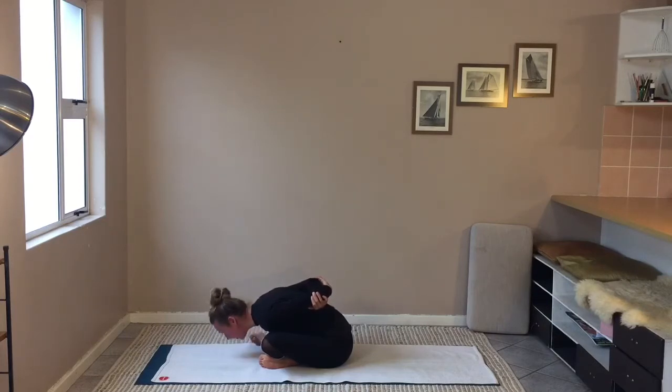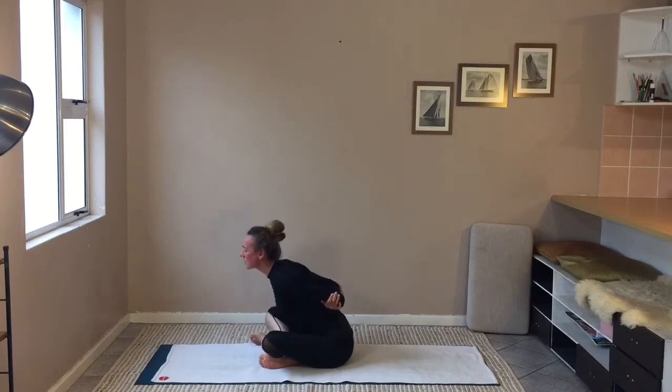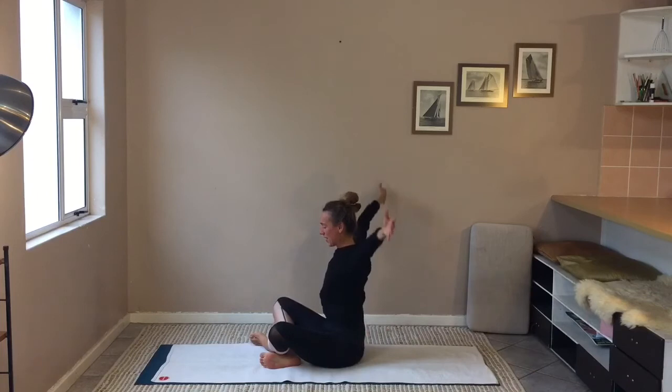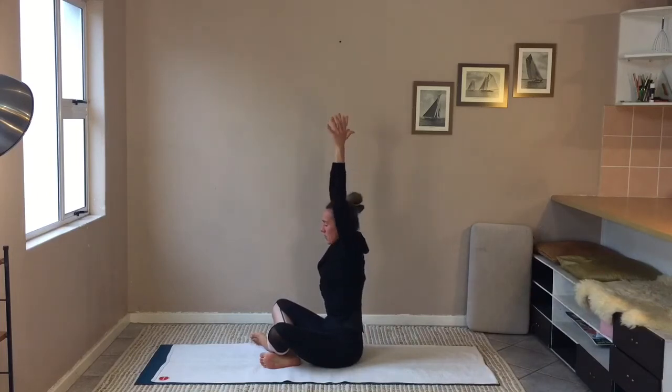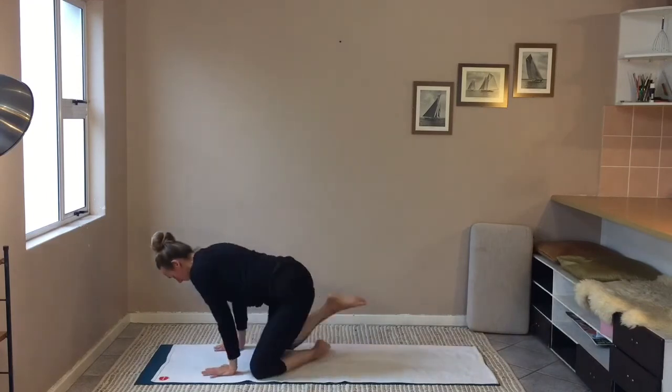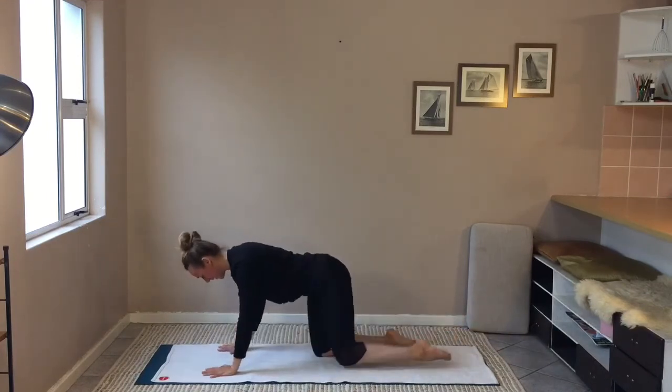To come up, we lift our chin, we lift our gaze, and with a long flat spine coming up. We release our hands, inhale our arms through the sides and up. As we exhale, we soften shoulders down. We bring our hands forwards, bring our feet a little closer, coming onto hands and knees.